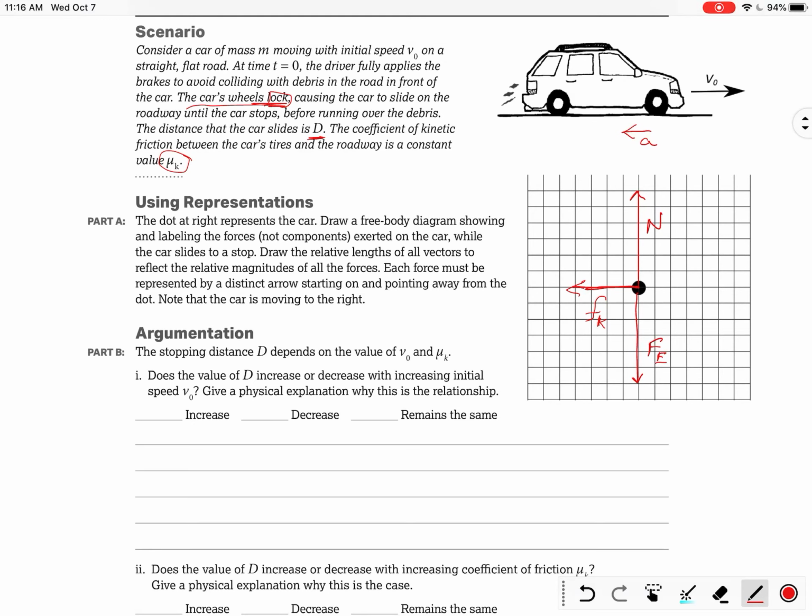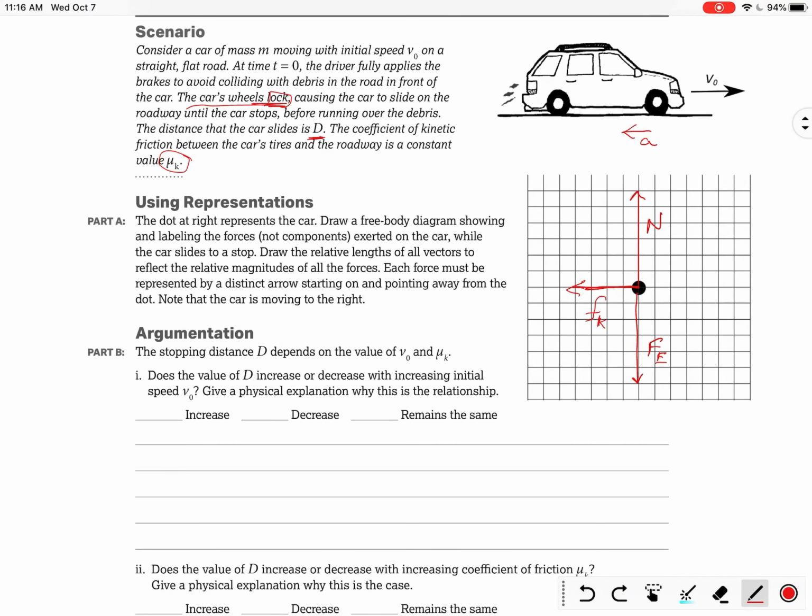Again, I point this out numerous times: these two vectors, the normal force and the frictional force, are really two components of the same force, the force of the surface on the car. And even though they are components, there's some dispute in the Physics 1 community about whether it's okay for this situation to actually draw the components of the surface force. So don't be confused if you see that. The book uses a bit of a different language to describe this.